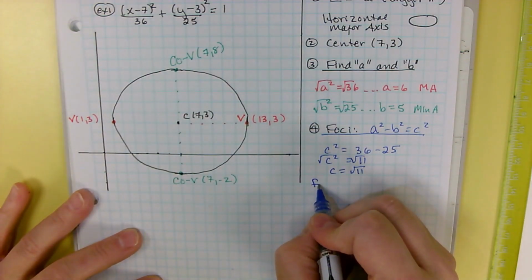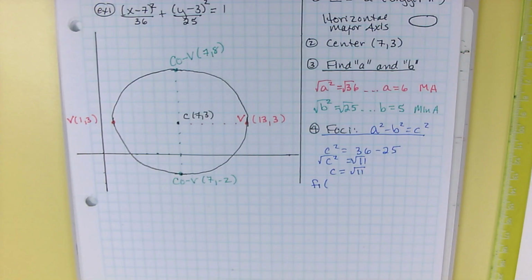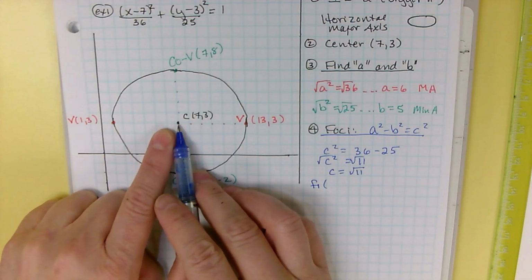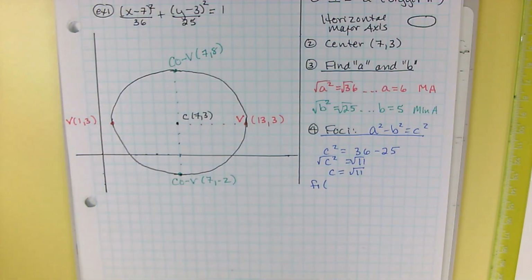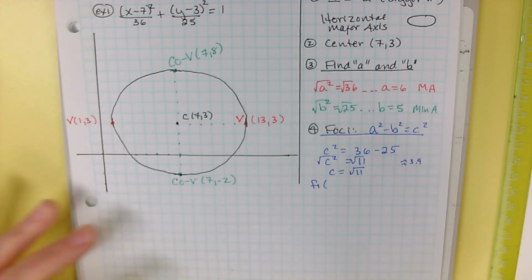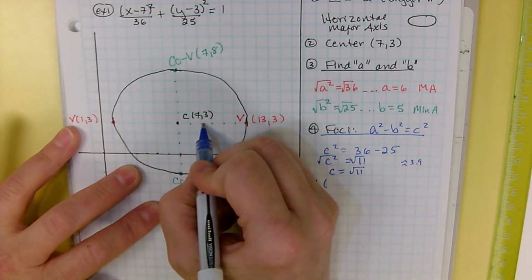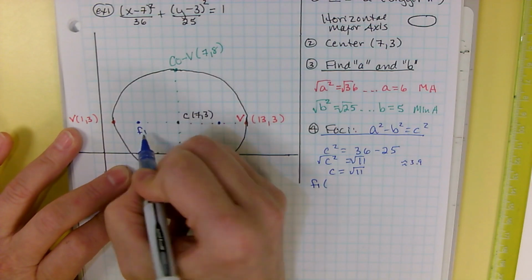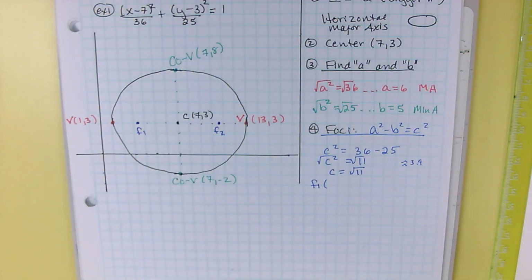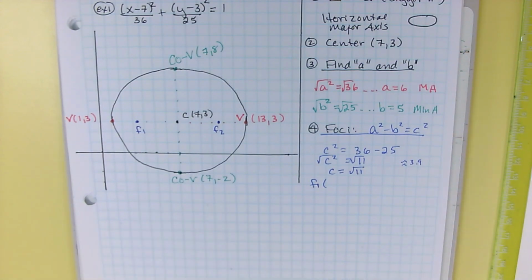Okay, so to find the foci, you have to remember which axis it's on. The foci are on the major axis, which means from the center, you're going to be going right and left. Now, you don't have to put the foci on the graph, but this is notes. Square root 11 is like 3.9. So if I had to put these on the graph, it'd be like 1, 2, 3.9 here, 1, 2, 3.9 here. And this would be my focus 1 and my focus 2. The rounder the ellipse, the further in the foci go. The skinnier the ellipse, the farther into the corners they go. But I just need the coordinates.